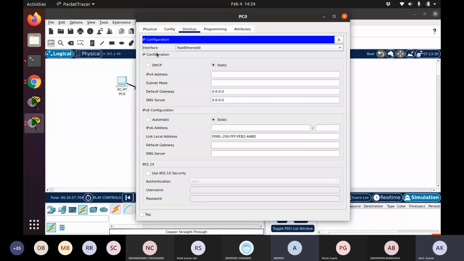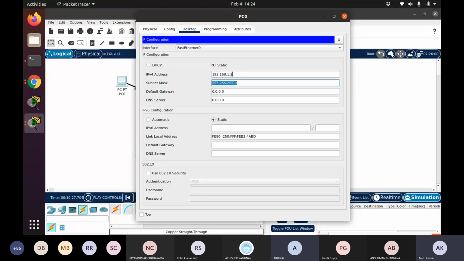So what I'm going to do is configure a static IP for this PC, and I'm choosing the address 192.168.1.2. I'm taking two because, as sir may have told you, whenever we write IP addresses, the first valid IP address is always given to the gateway, and the gateway is required when we communicate across the subnet.